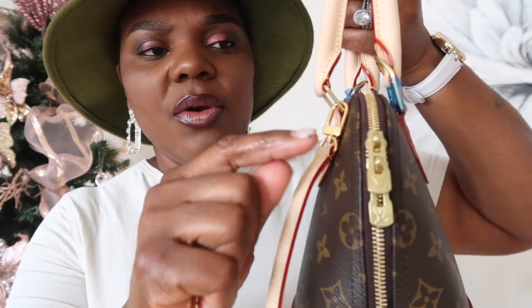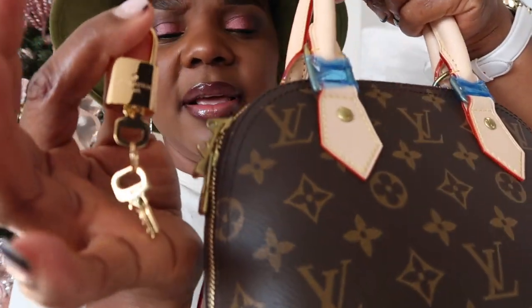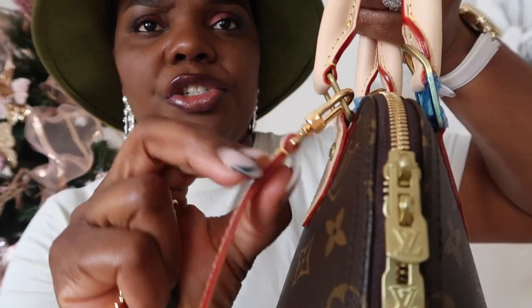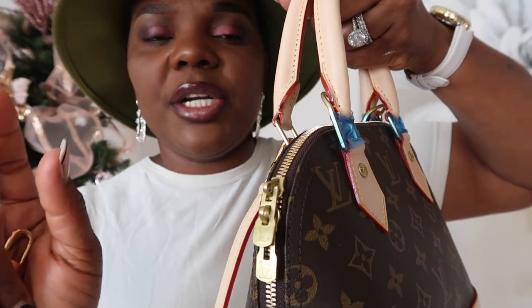I love the gold details of this bag. I love that the gold is not super shiny. It's just perfect. You guys can see the gold details of this bag. So I think there are two different kinds of gold. The key is very shiny, and the strap here is also very shiny, and the gold on the zipper is not so shiny, which I really love. When it comes to a replica bag, I don't want my gold super shiny. Yeah, this is a very durable piece, and I tend to agree.